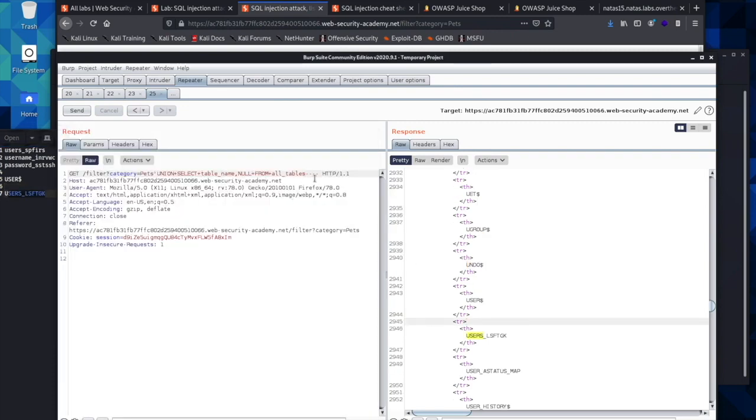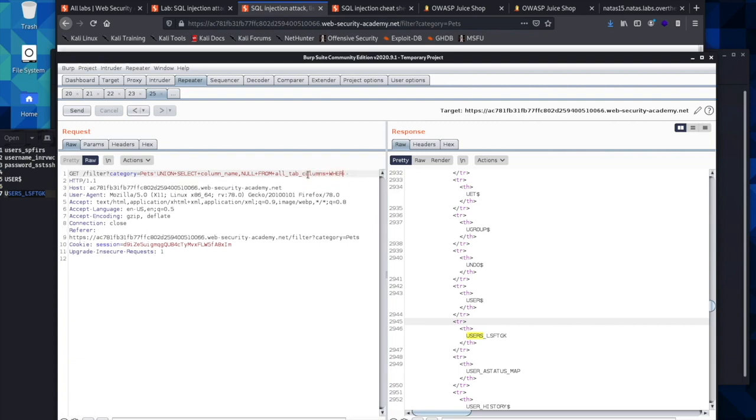Now we'll have to come back up here, if you remember, and change. Now that we have the table name, we're going to insert this and see if we can find the column name. So we'll change this to column, and we'll leave our null, and it is from. And this time we're going to input our table into our injection. So we have from all of our tables, and we're looking for, at this point, the columns where the table is equal to the table name that we just pulled down.